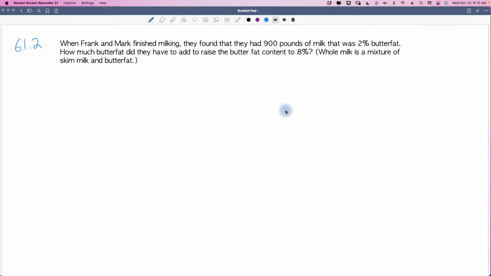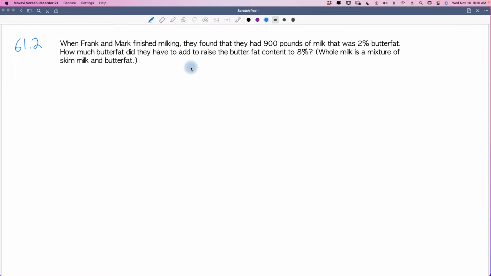By the way, whole milk is a mixture of skim milk and butterfat. That was actually in the book. I didn't add that for a fun fact, but it is. In fact, whole milk has 3.5% butterfat. 2% milk, obviously, has 2% butterfat, and skim milk has 0% butterfat. So, just so you know how to plan your milk in regards to what amount of butterfat you want.